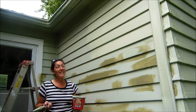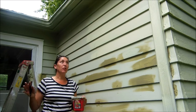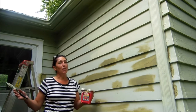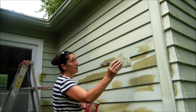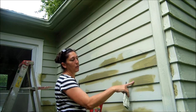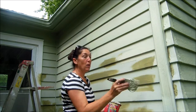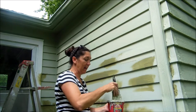Another common pitfall that can easily be avoided is going to your home improvement store on a weekend. The full-time employees who work Monday through Friday are not there, and you're getting people who work a couple hours a day, a couple of days a week. Maybe they don't have experience — maybe they're just people filling their time with a little side job. When I went on a weekend, they could not get me a match on my primer.